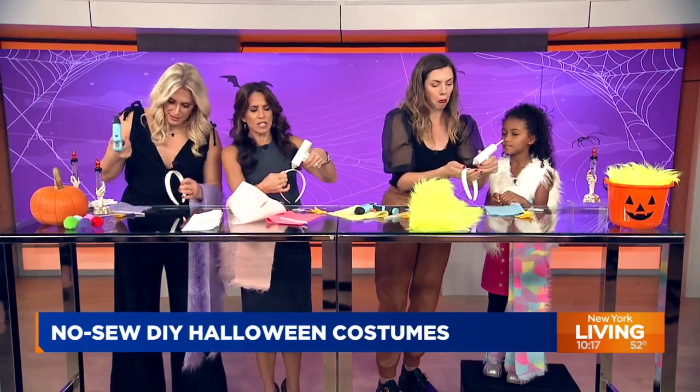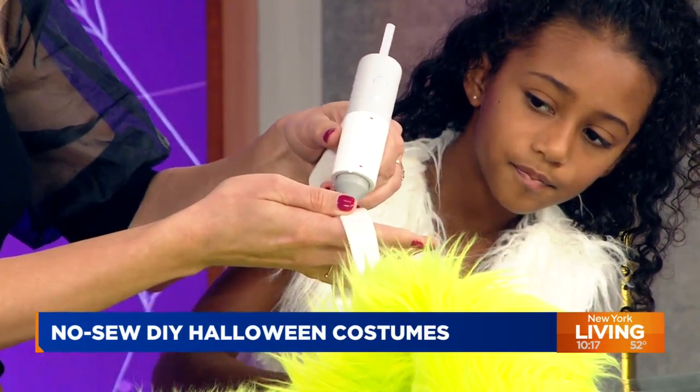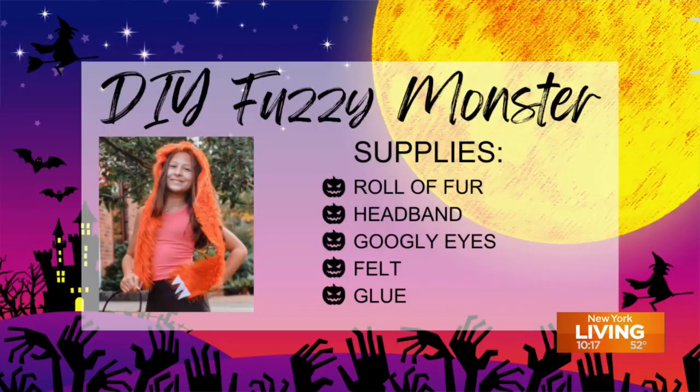And this is stuff we can get at our local craft store. Yep, these are easy to get. I got these on Amazon. They're just fur strips, rolls of fur. Easy. And they come in any color. Search fur strip.